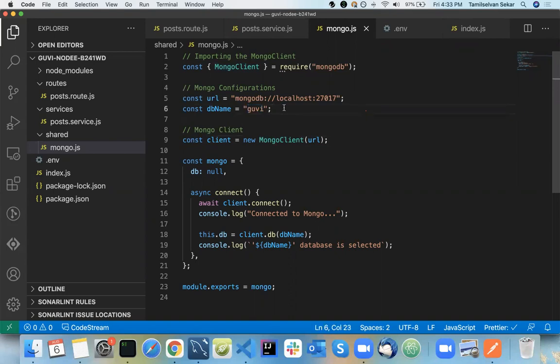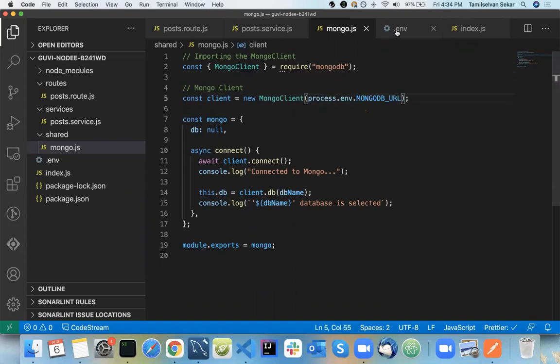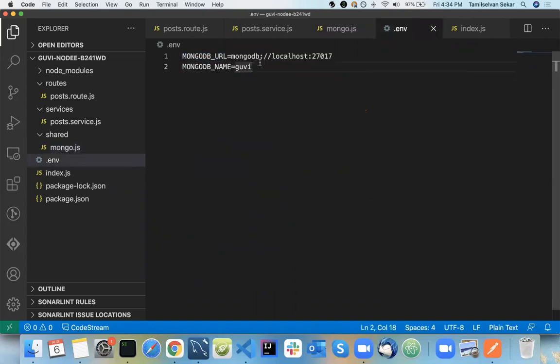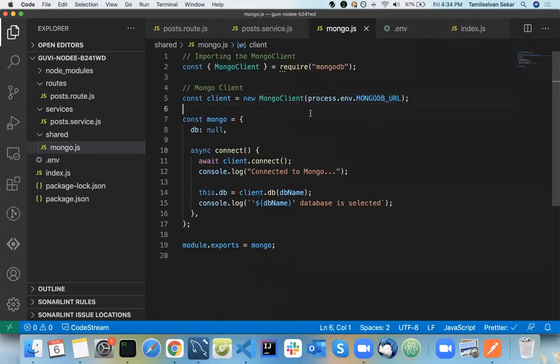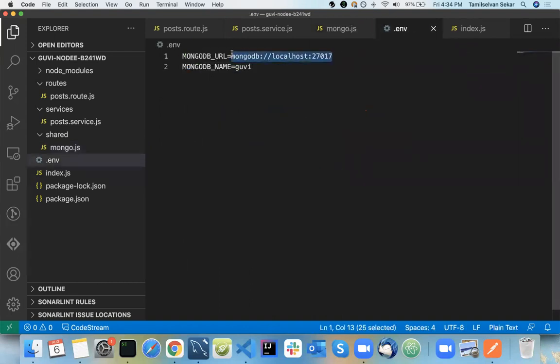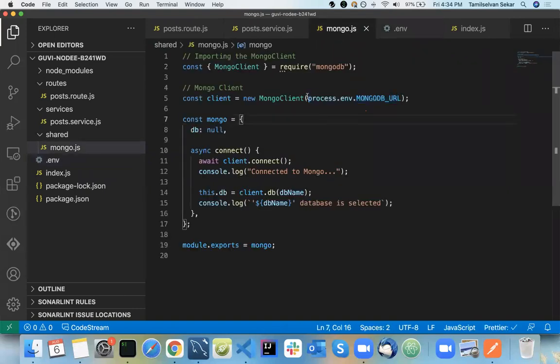Instead, I should not modify anything in my code. Instead, I need to have one thing called .env. Whenever a change happens, I come to this env file and change whatever value is dynamic in the code. For example, MongoDB URL is going to change between environments. In local you will use this URL; same if you deploy to any other server, you need to mention whatever URL you want. Those configurations which are dynamic, we will write in .env and access them using process.env and that particular property name.